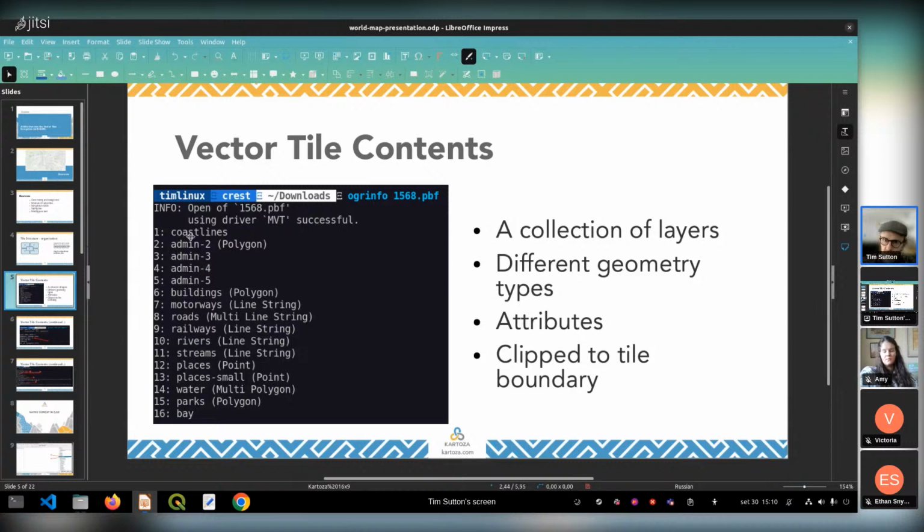The geometries can have attributes as well. So you can have the name of a road linked to the geometry, or the type of the road, whatever other attributes you want to package into the tile. But you should be cognizant of the fact that the attributes will be repeated in each tile if they're representing the same feature. So quite often we might just put a code in as the attribute, and then look it up from a database if we need a lot of data attached to a tile.